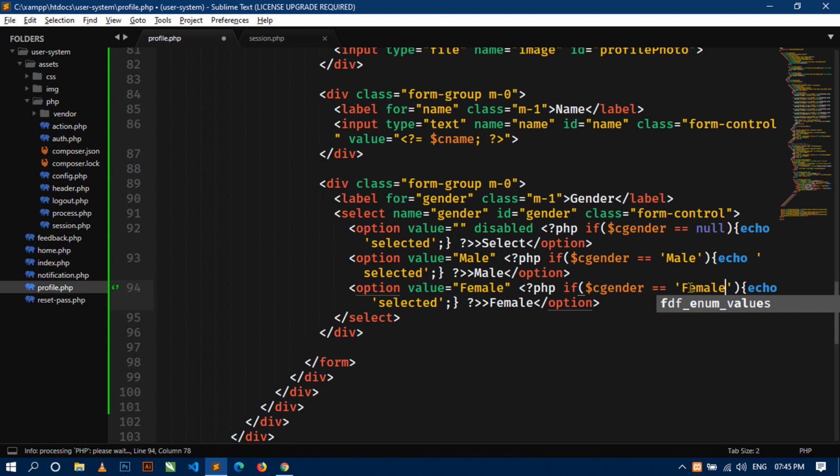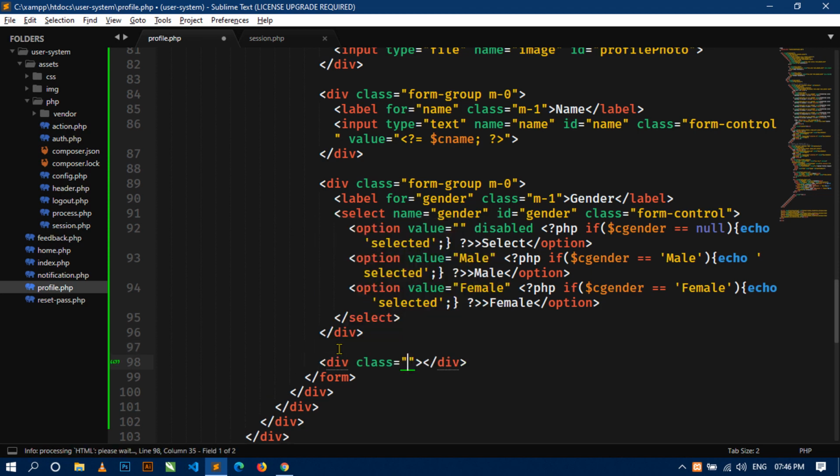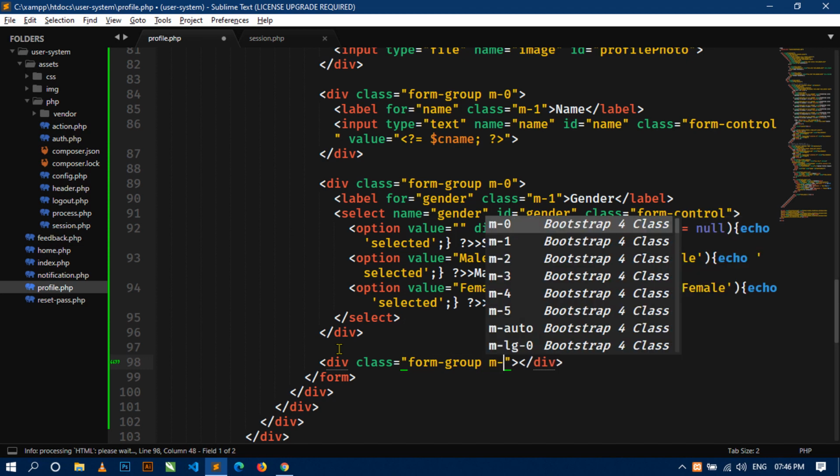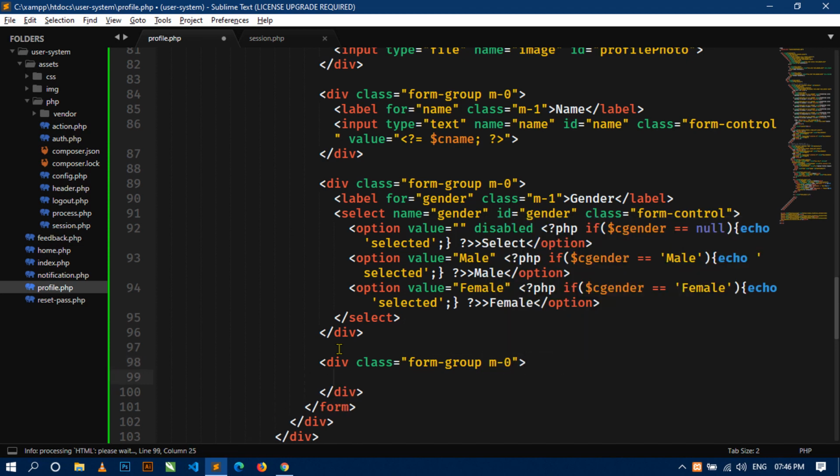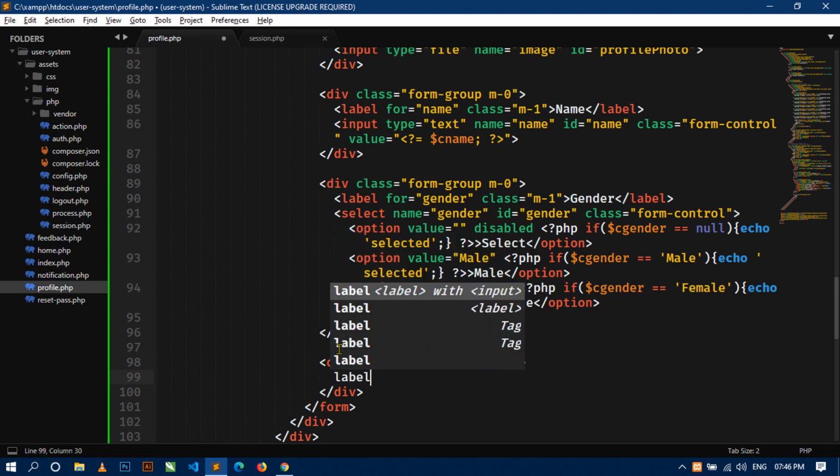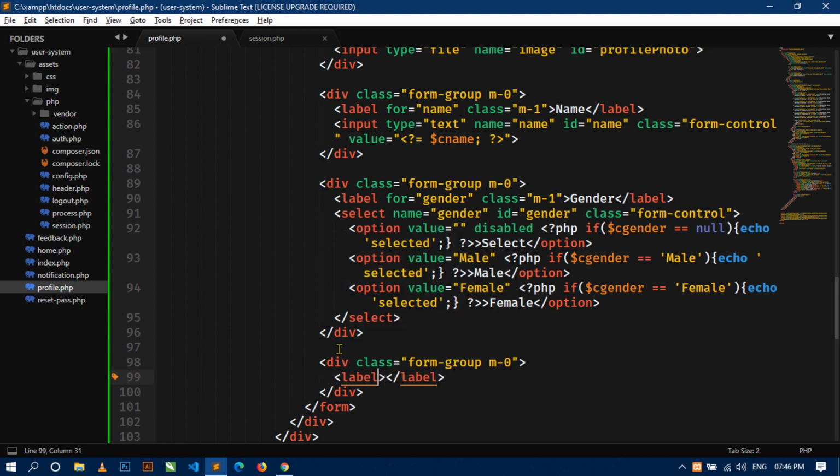Now our next input field is for date of birth. So just come here and create a form group div with margin 0, and here create a label tag and use the for attribute, and here I will use dob, and write date of birth.